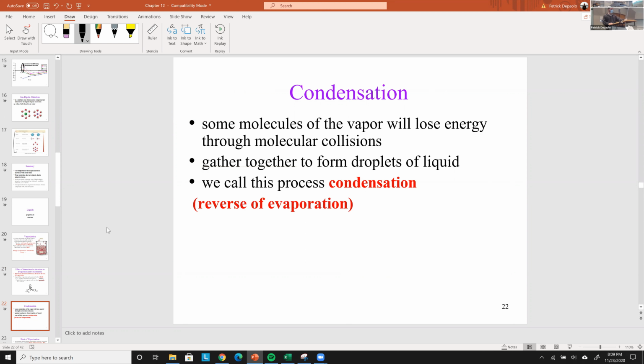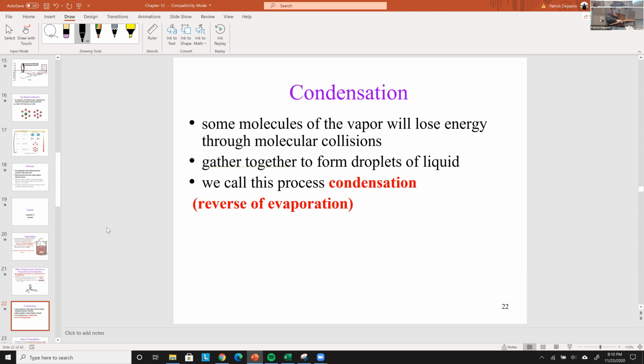Condensation. The same thing can happen with not only evaporation, but condensation, when the gas molecules lose energy to become a liquid. So this happens, let's say, with morning dew. The air is really hot during the day in the summer. In the morning, it's kind of cold, and you go outside and the grass is soaking wet. That's because all the water vapor from the air has now condensed and become droplets.